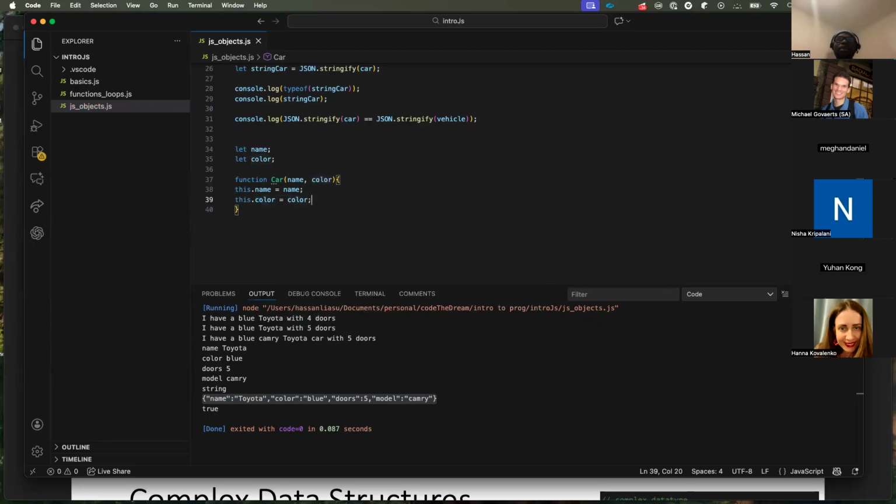Yeah, so basically I just want to demonstrate what a constructor is. This is a constructor. What does it do? It creates a new car with name and color, basically.